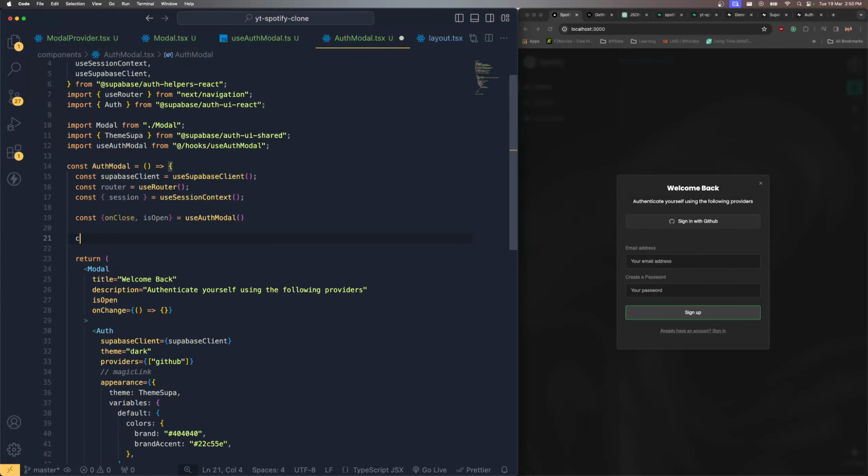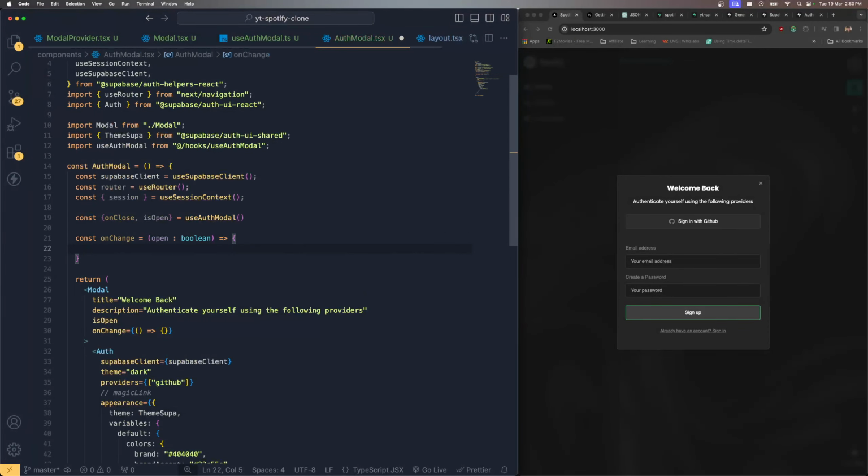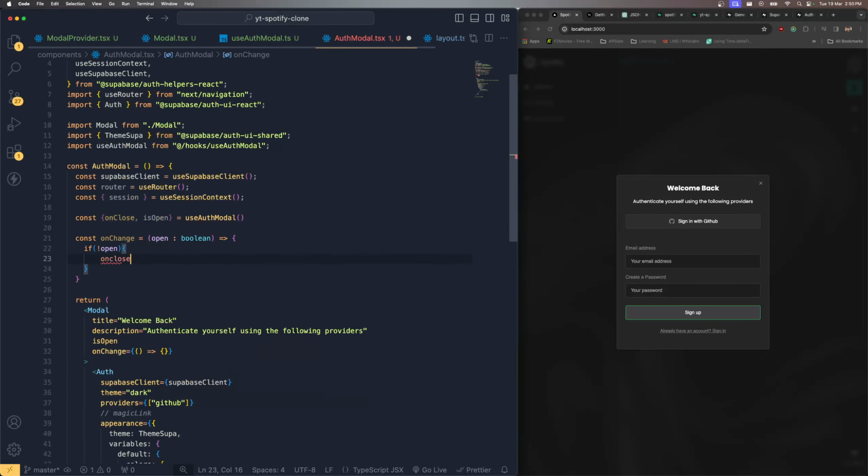Then I'm going to say const on change, and create an open parameter as a Boolean type. It's going to be a callback function. If it is not open, then I'm going to call on close. Make sure that is a capital letter, otherwise you will get an error.